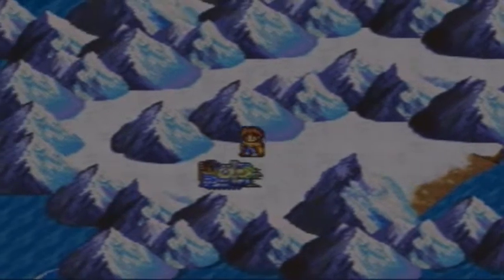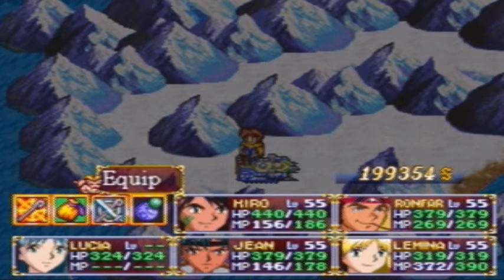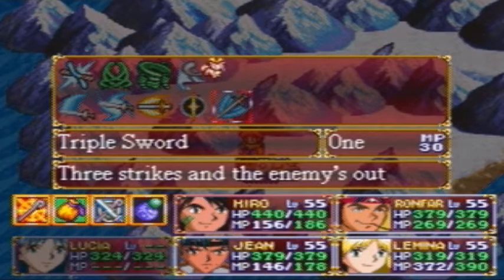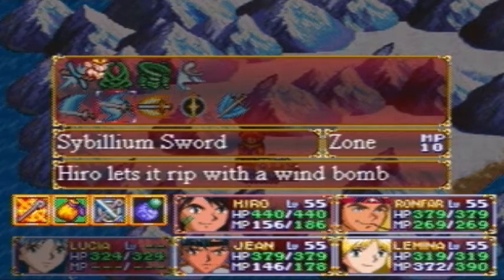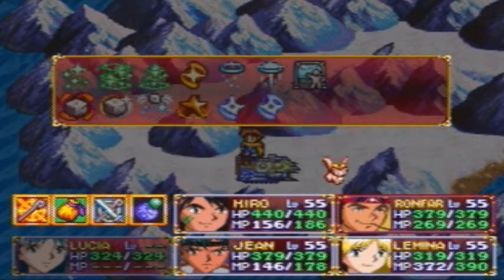And basically what I did was, I went to the Blue Dragon Cave, and I level grinded on the boats until about level 50, until Hero learned this technique, Triple Sword. It's basically Post Sword, but times 3. Amazing move. I mean, it takes more MP, but you know, cost for convenience, I guess.